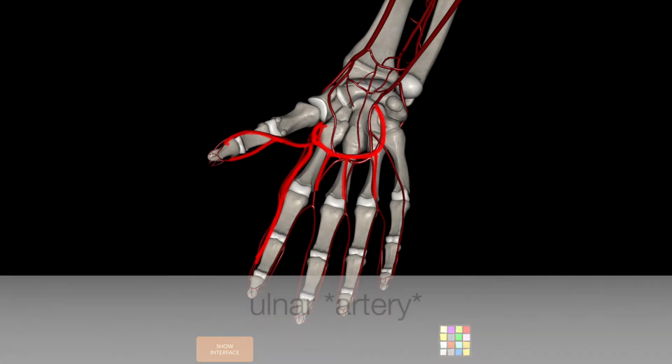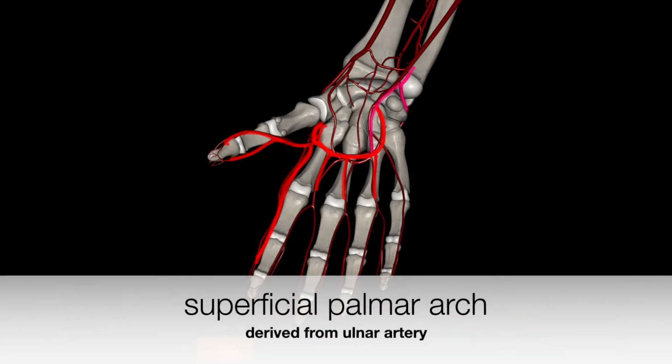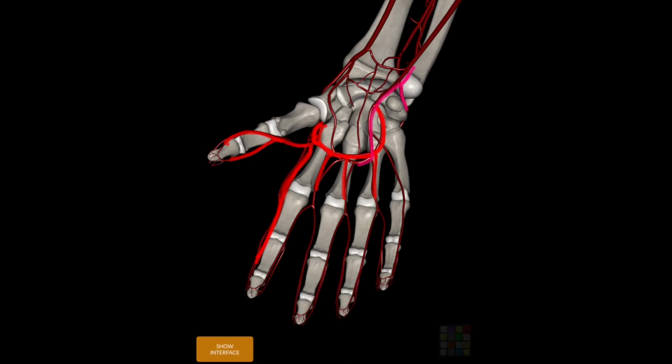The ulnar artery, which I'll just draw in a different colour for clarity, also gives off a dorsal branch, but then proceeds in the palm to form a superficial palmar arch, and that tends to extend more distally than the deep palmar arch, said to run at the level of the metacarpal shafts. And the loop it forms is the superficial palmar arch, and it anastomoses with the radial artery at its termination.